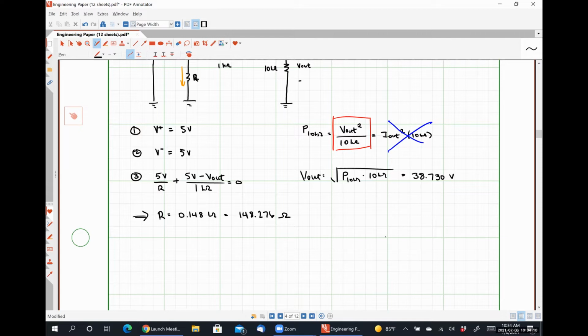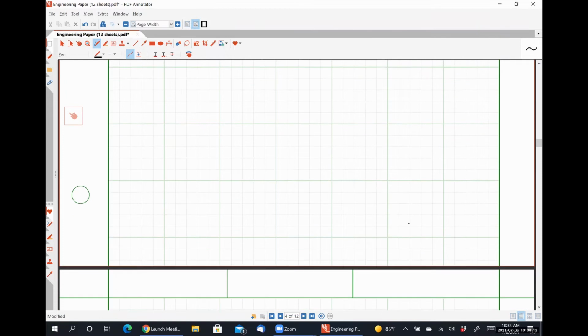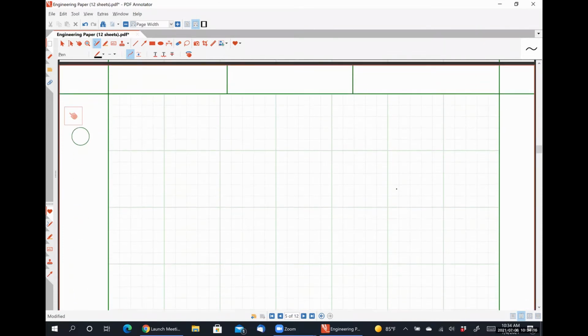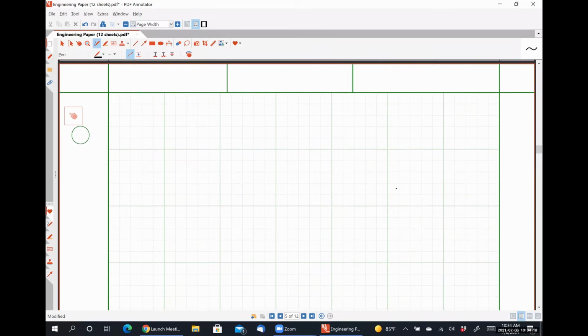Alrighty. All right, so this one is going to be a little bit of a doozy. And I say that meaning that it's going to look very complicated, but we can still use those 3 simple steps and solve this. We're just going to have to do a little bit of finagling here.